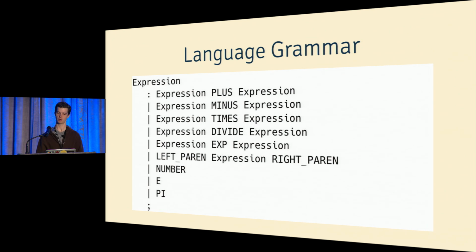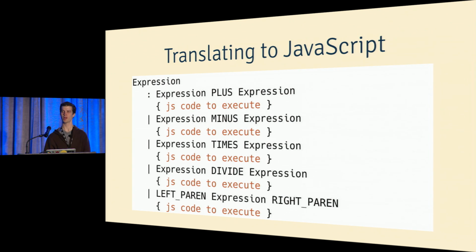So here's an example of an imaginary language's grammar for an expression. An expression can be two expressions plus, minus, divide, or exponential to each other. It could simply be a number, the irrational number values e or pi, or you could use parentheses to enclose an expression itself. And these can reduce themselves as many times as you want, which allows you to put multiple parentheses around a single expression, and it's still considered the same type of thing in terms of how the AST is going to parse it. Each of these expressions will have some code associated with it, in this case JavaScript.